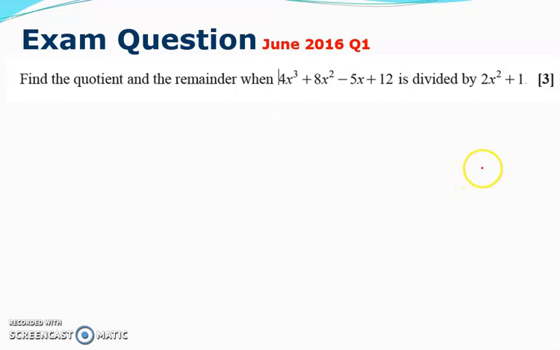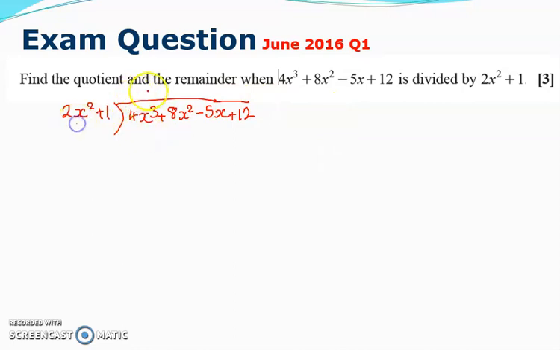Find the quotient and the remainder for this when it's divided. Oh, right. So if we're going to have to divide, there's no way around it really. So 2x squared plus 1, and we divide it into 4x cubed plus 8x squared minus 5x plus 12. Part of exercise 5A was all about algebraic division, so this is no different from that. What do you times 2x squared by to get 4x cubed? Well, obviously it's a 2x. 2x times that is 4x cubed, plus 2x, and my famous phrase is put it in a bracket to remind you to take away.